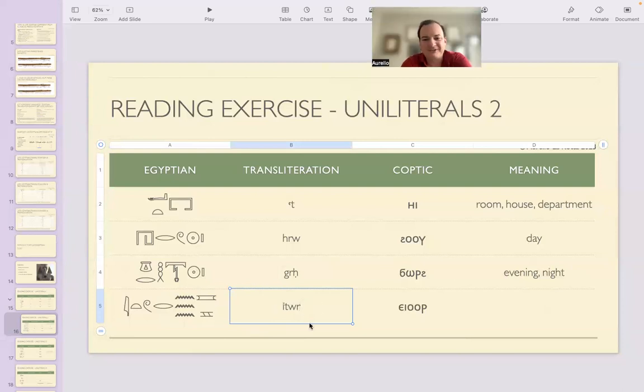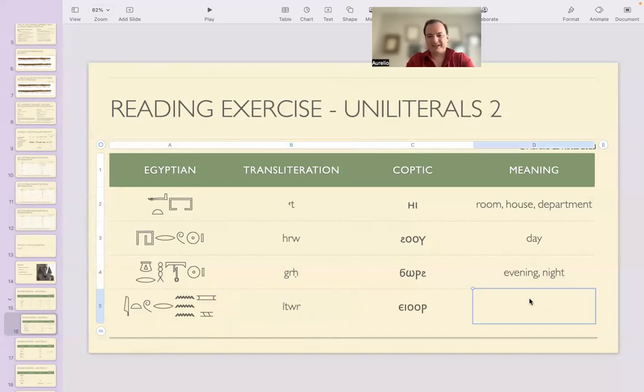How could you possibly know? The only way to know is by looking it up in the dictionary, if you're new to it. The Coptic can give you a clue, because you just see that there are not that many sounds left. But otherwise, you just wouldn't know. I mean, in all fairness. Okay. It means canal.